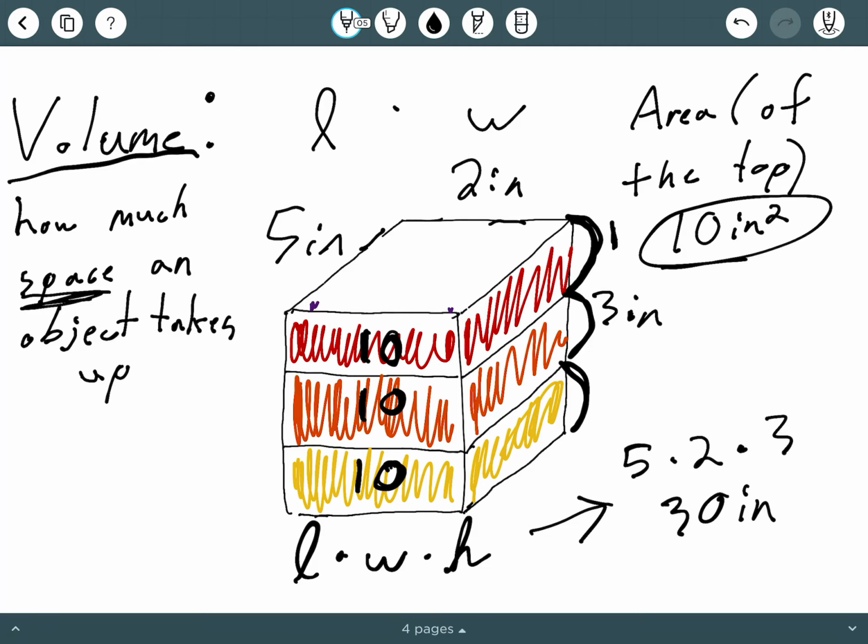And this is where things are different between volume and area again, is this is a 3-dimensional figure, so instead of putting a 2 up there, we're putting a 3 because it is cubic inches. If we were to cut this figure up to count what we're measuring here, it would be little cubes, not squares like an area.